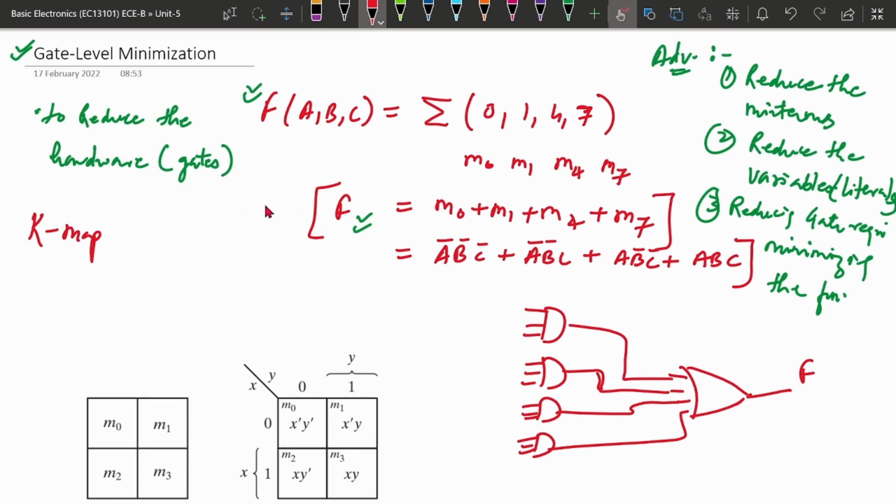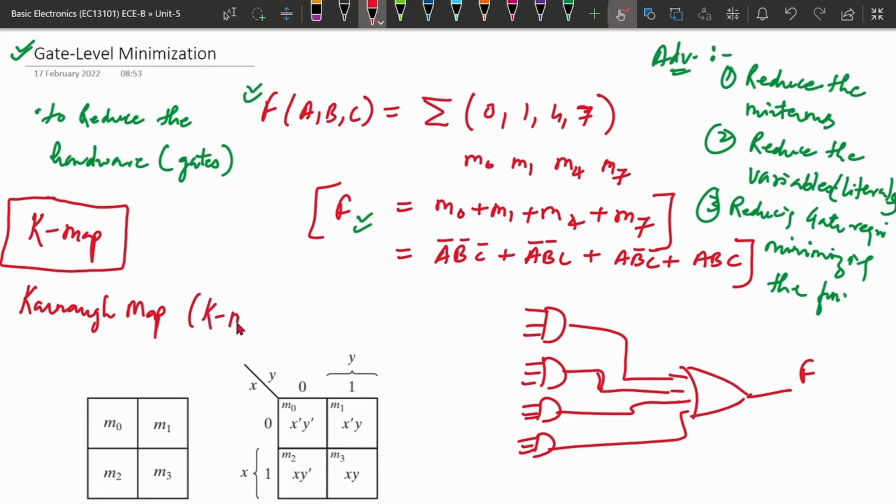So k-map is a pictorial representation of our truth table only. This k-map is also called the Karnaugh map. Karnaugh map, in short, we use it as k-map.